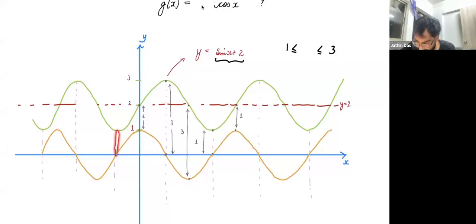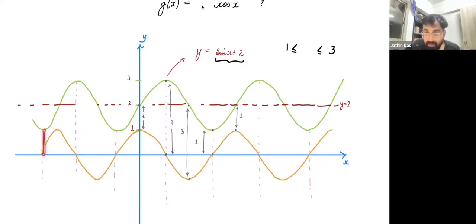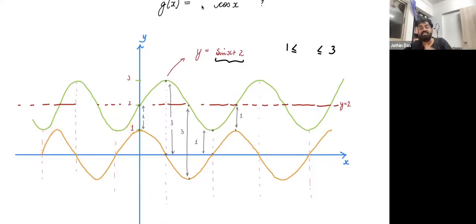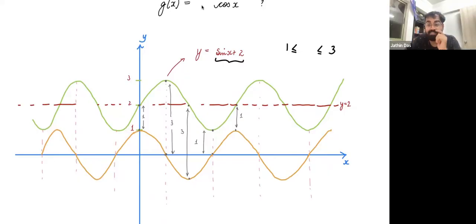Left. This is again 1, no? Somewhere in between. Completely over there, fully at the left end. No, a little bit over here. Same thing only. Mine is not symmetrical. Sin x is not symmetrical. So whatever is happening here will happen here also, no? So did you understand that it can be less than 1?